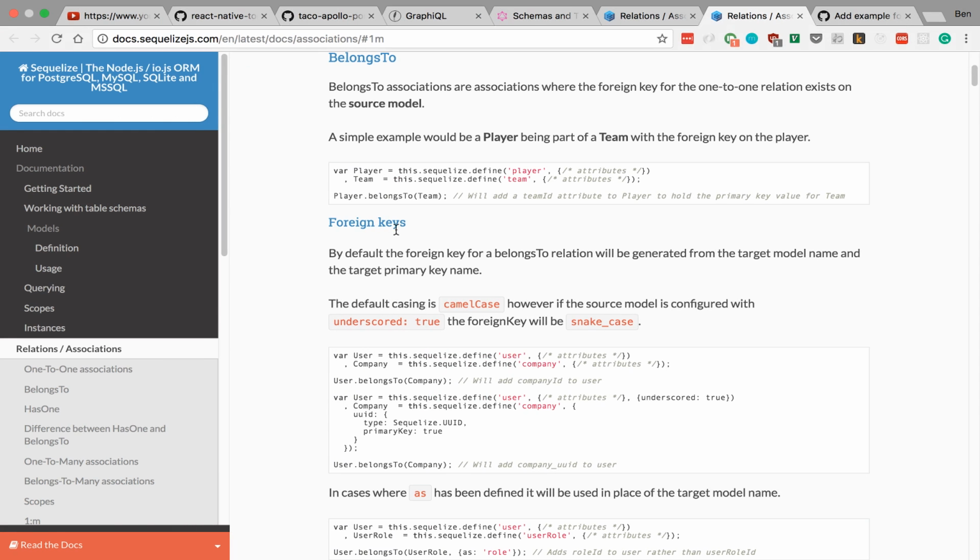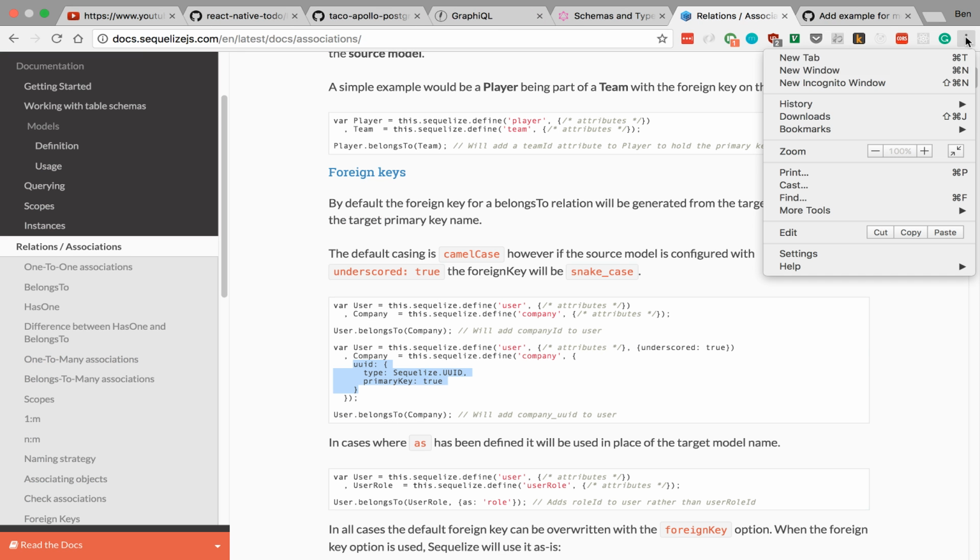Maybe because we didn't add a UUID. No. It does this twice. It's unclear what's going on here.